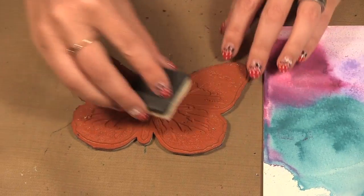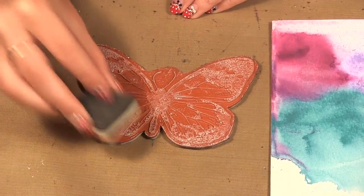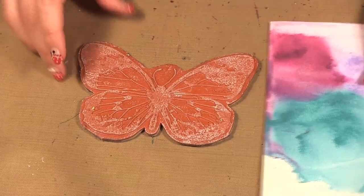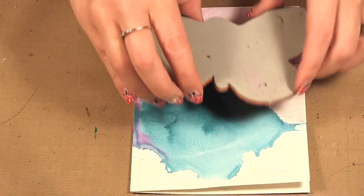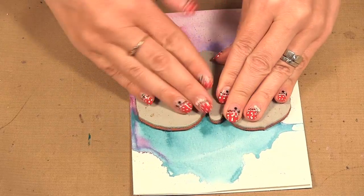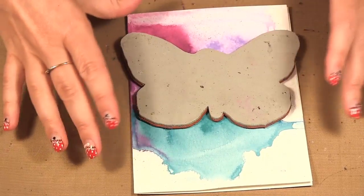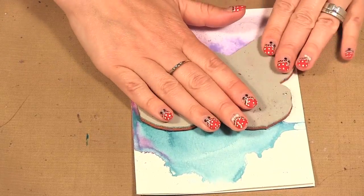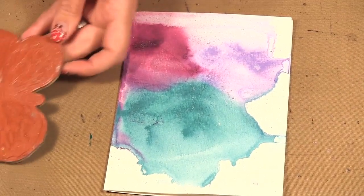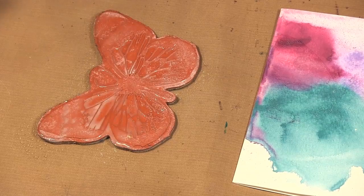Okay, and then now we are going to put that glue onto our stamp. Set that aside, and I'm just going to stamp across my card. And you don't have to press too hard. I'm just making sure that it makes contact with my card. You could always put this on a block. I have a tendency just to use my hands. And then we lift it up. And what I'm going to do for now is just put water in it. And then later on I will go and wash it off.